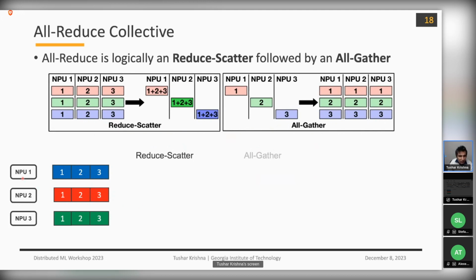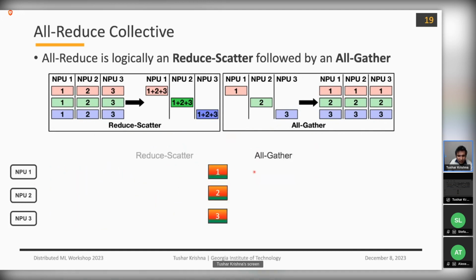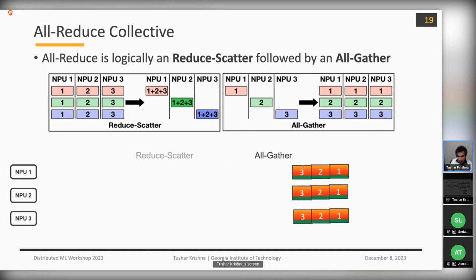This animation shows 3 NPUs, 3 partial weight gradients. At the end of the reduce scatter, I have added this up. NPU1 has part of the weights, having added up the partial gradients to get the full gradients, and so on at NPU2 and 3. Then an all gather is just a broadcast. So at the end, I get the full copy of the weights.